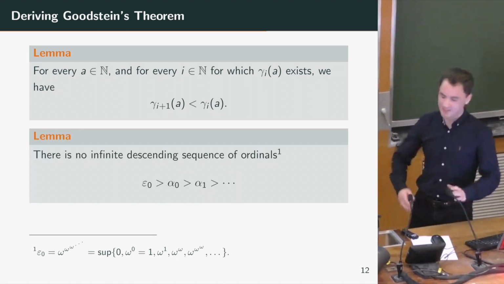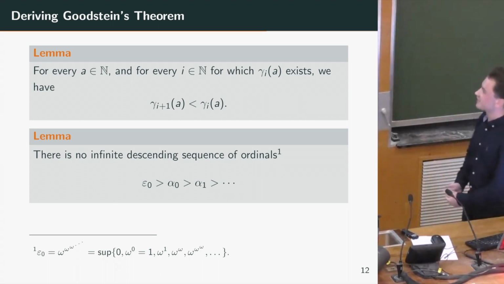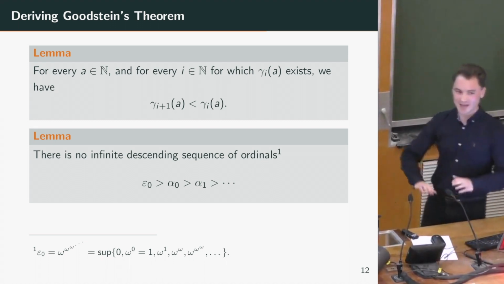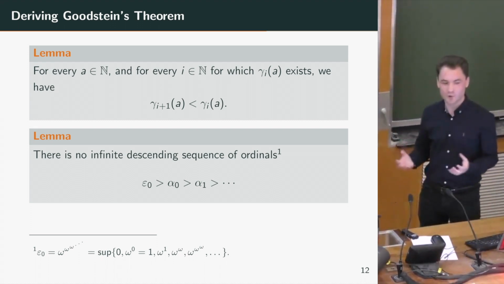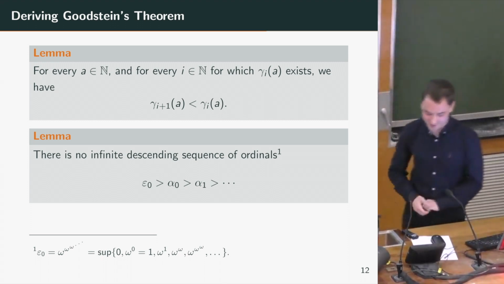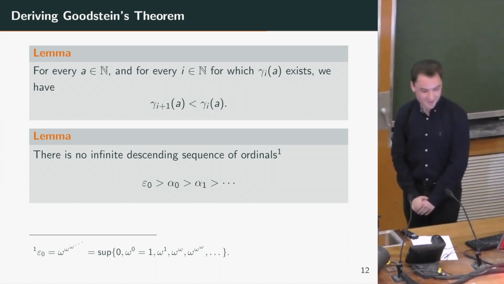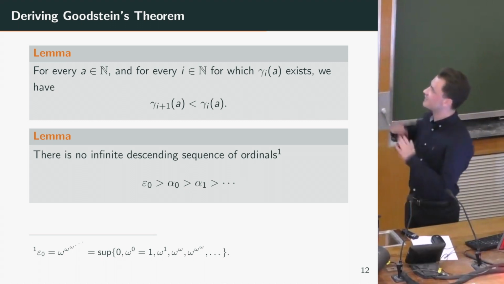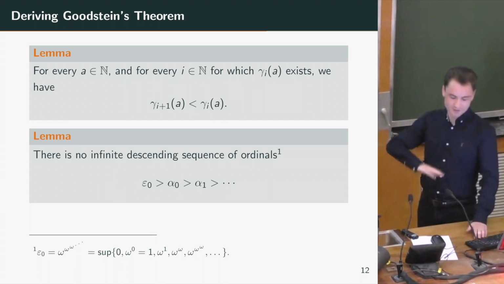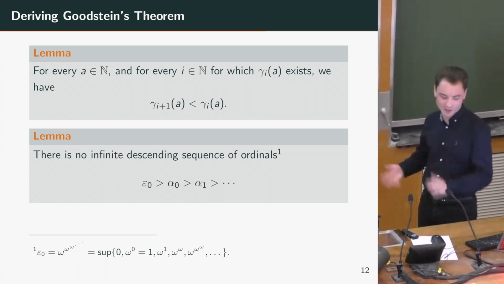Well, we have this other really nice fact that is a bit easier to prove, and it says that there are no infinite descending sequences of ordinals below epsilon naught. And epsilon naught, for what we need to know, is basically the big daddy of infinities, the big daddy of transfinite ordinals. And so it says that there's no infinite descending sequence of ordinals, and we've seen that the gamma sequence is a descending sequence of ordinals, which tells us that it can't be an infinite sequence. It must somehow get to the minimum element at some point.